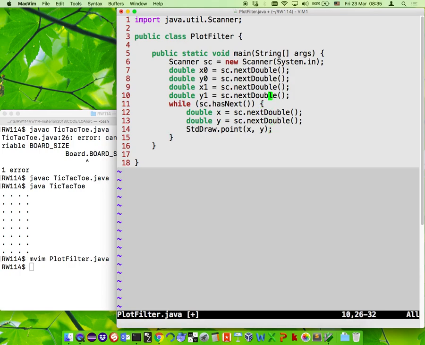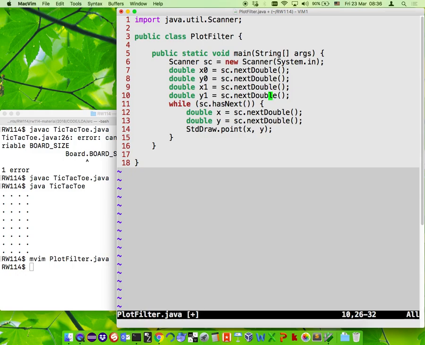And I see I missed out on these things. So what do they do? Well, set scale, x scale, which you'll know from reading the book, sets the minimum x value and the maximum x value I want to plot. So today I want to plot things from 0 to 1. So I say set x scale to 0, 1. And that tells standard draw that all the values will be between 0 and 1. So that's what it should be expecting.